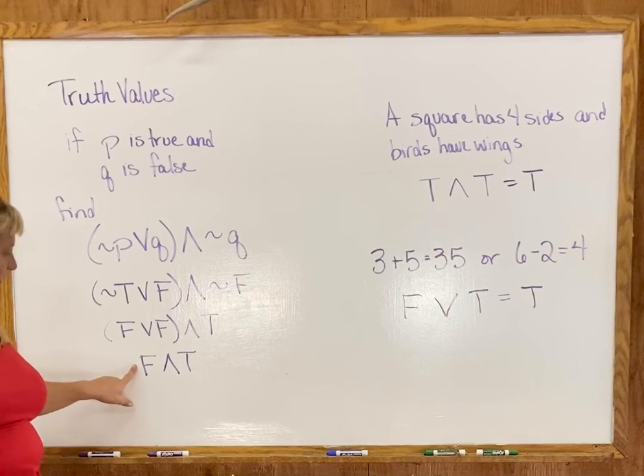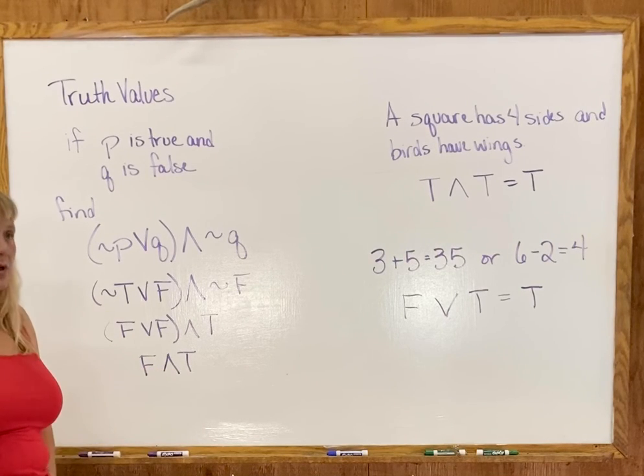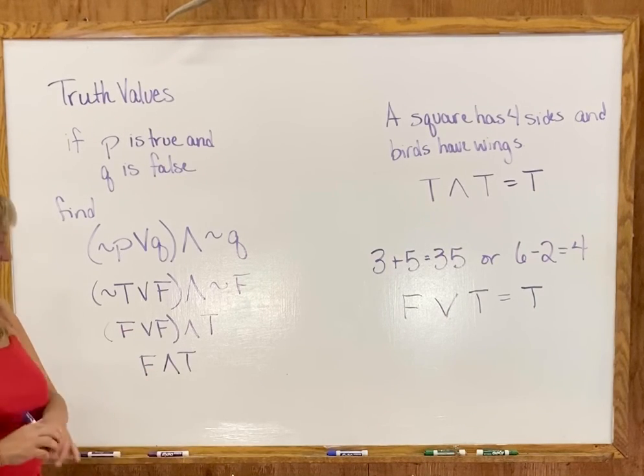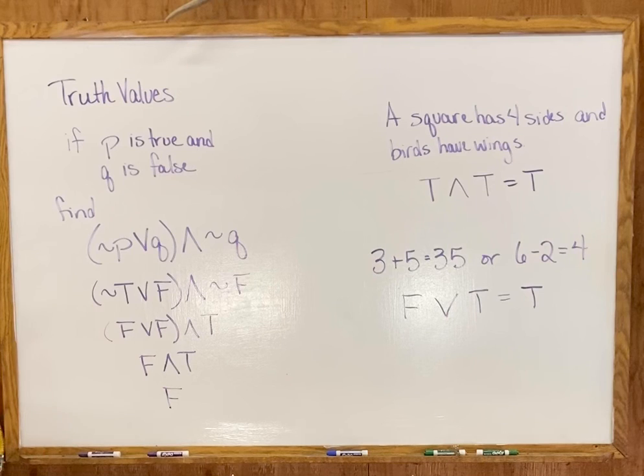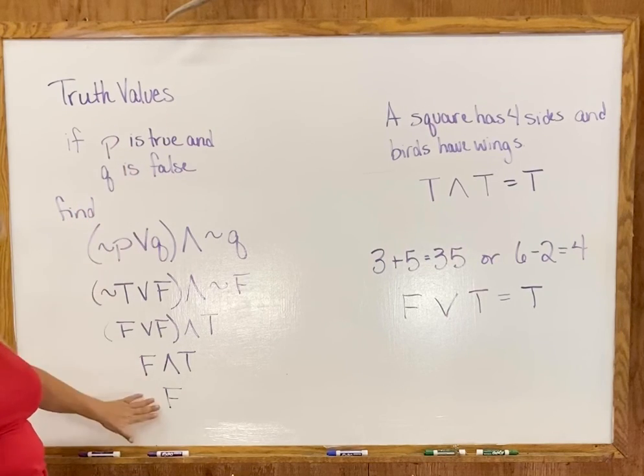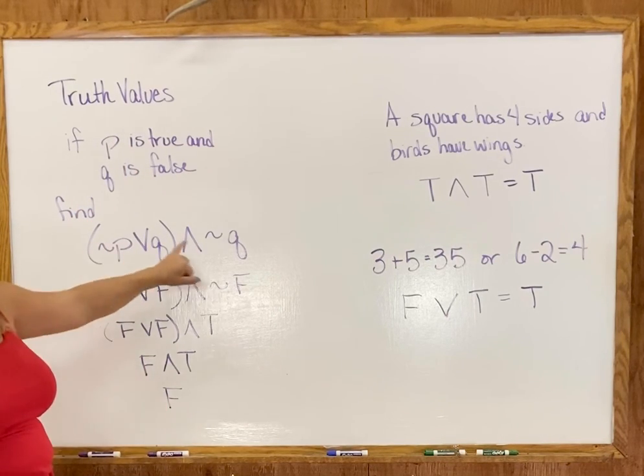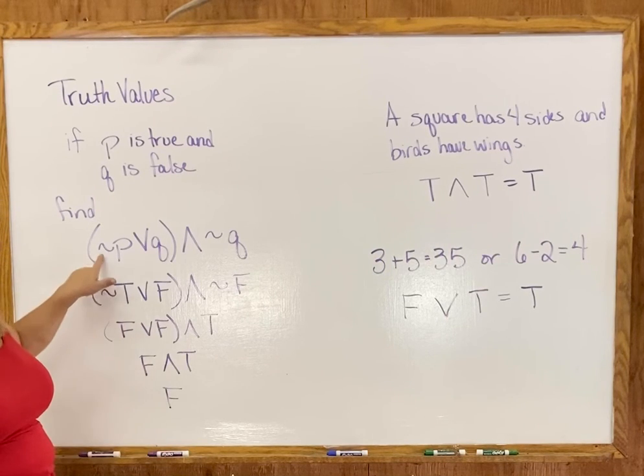Now, if the first one is false and the second one is true, if we need them both to work, we need one and the other, we need all of it, this is going to stay false, isn't it? Because the whole thing is not altogether true. So what we did was we started off with a bunch of notation, and even though we didn't know what the two statements were to start with, okay, we didn't know what P and Q were, by just using symbols, we were able to tell that whatever P and Q are, if we're looking for that statement, not P, hold on, I gotta go.